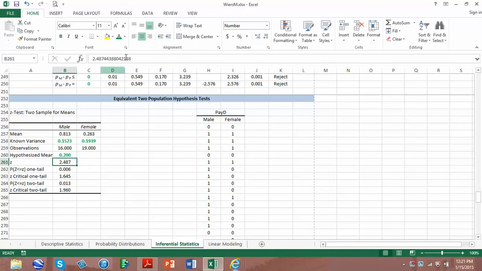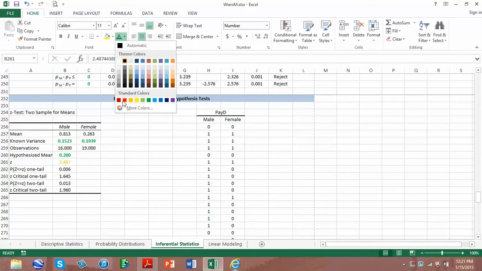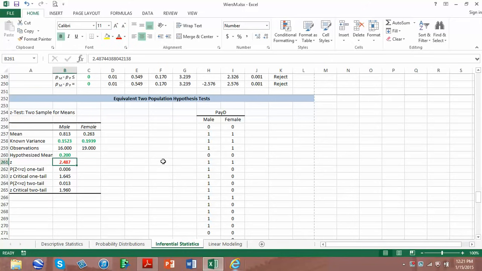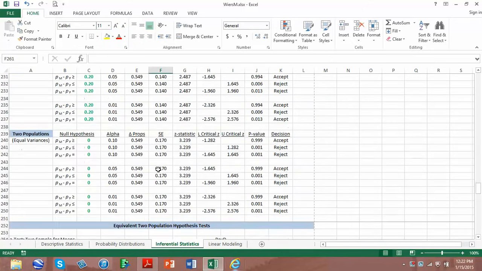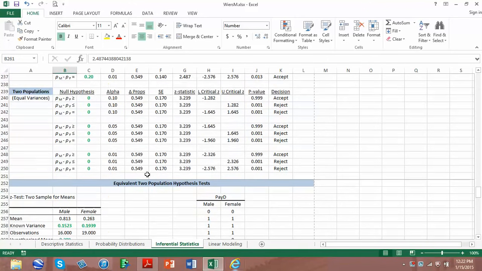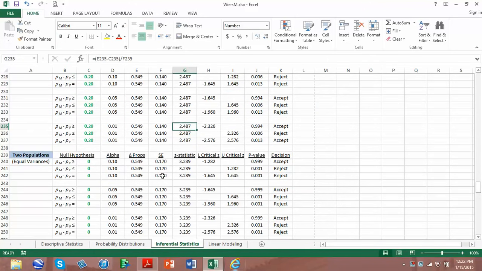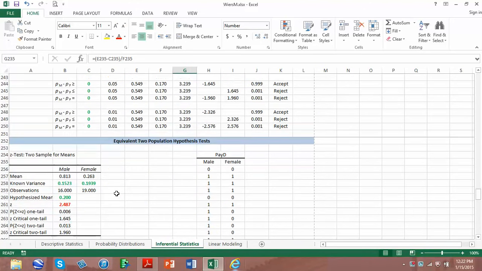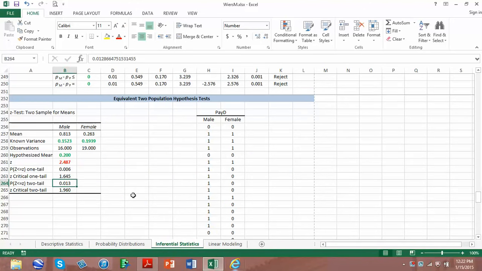And then red and bold the hypothesized mean difference. Notice that the 2.487 matches up perfectly with the 2.487. The p-value for the two-sided form C is 0.013.